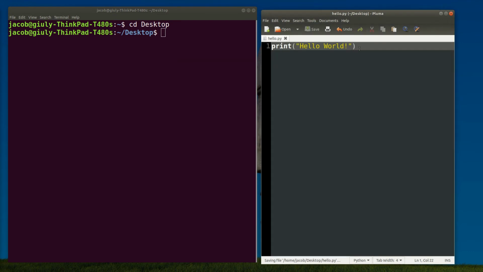I can comment things in Python. I hope everyone here knows what a comment is, but if not, everything after the comment is ignored by the interpreter, and the comments serve to make your code more human readable so that you can explain what's going on.